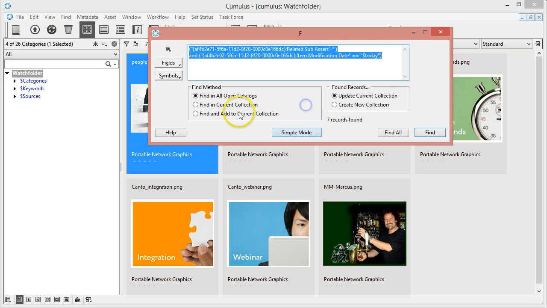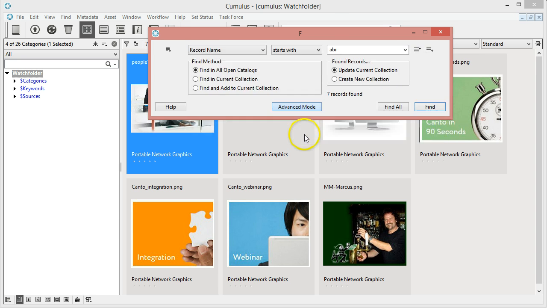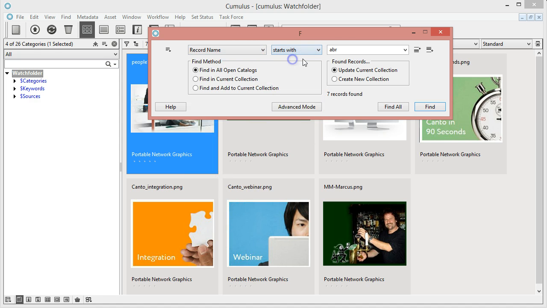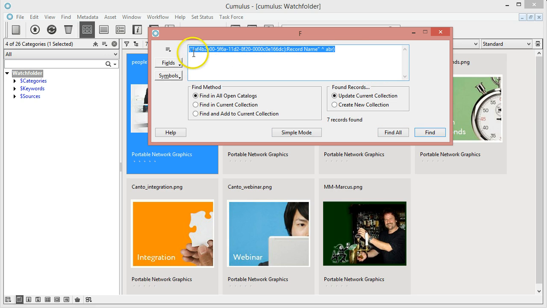Simple mode, record name starts with, and then advanced mode, there you have it. So you can see it uses this. You can either use the simple syntax just by specifying the name, or you could specify the whole string like this.